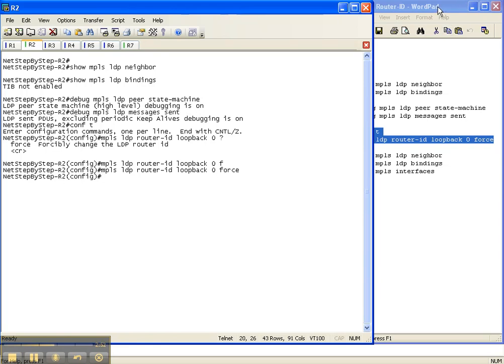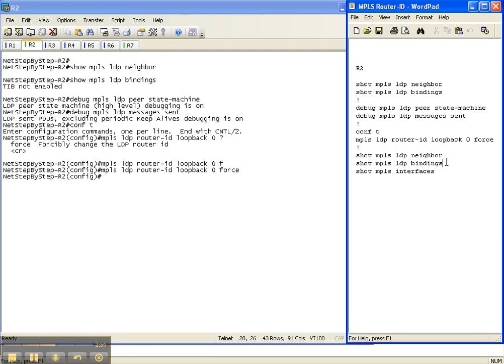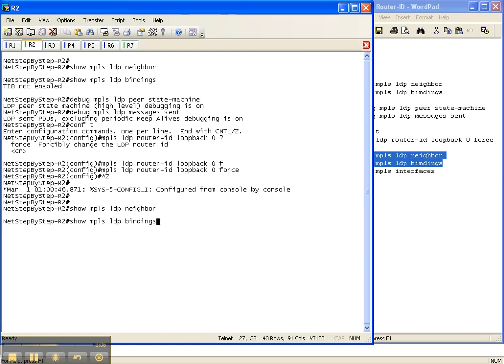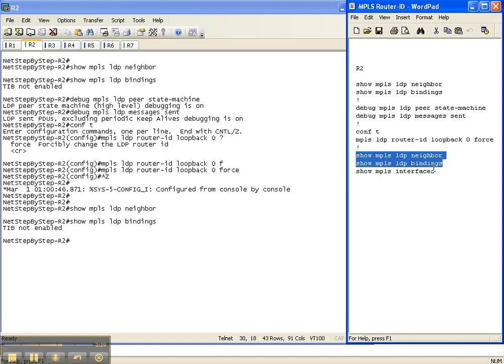That's the IP address. So let's go look at our two show commands that we started off with, our baseline commands of show MPLS LDP neighbor and LDP bindings, to see if anything has changed. I would be willing to bet that's a no. Once again, even though we've configured something else, we're basically preparing the network ahead of time to be able to run MPLS the exact way we want to run it before we turn MPLS on.